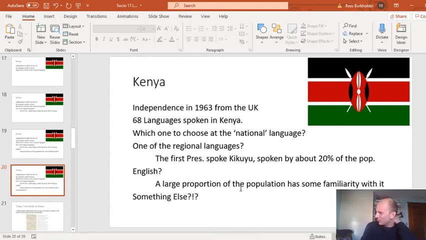Not that many people, a very low percentage of the population, spoke Swahili at the time it was raised to a national language, but it had some other benefits. It served a purpose nicely. It was not one of the regional languages spoken natively in Kenya. It's not one of the languages associated with a group or a tribe within Kenya. But it's an African language, and it's seen as an African language, an African trade language. And so it strikes this balance of being neutral in terms of the regional languages, but being African.